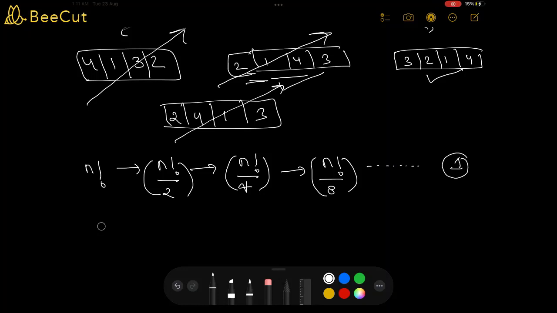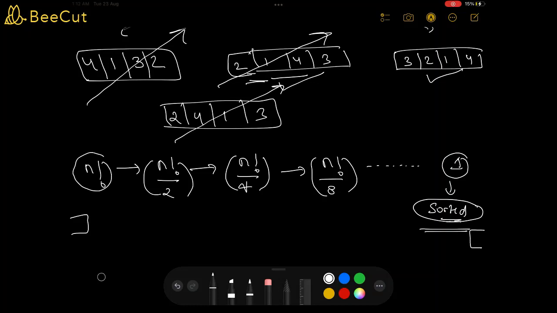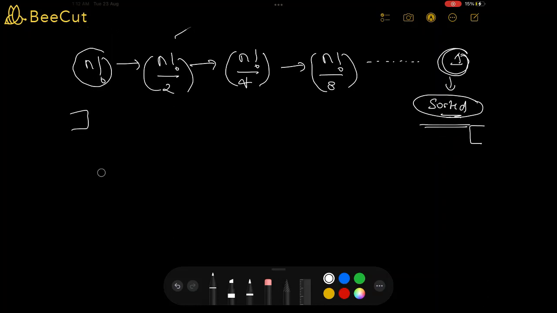Now by using common sense, it is obvious that this is going to be the sorted permutation. Why am I saying that? Because this is the only permutation in which all the elements are in the right order. That is why it came in the last moment. Now what I have to do is start from the unsorted array and end at the sorted array. That means I have to start from all the n factorial permutations and reach a single permutation which is sorted, and I have to find the time complexity of doing that.